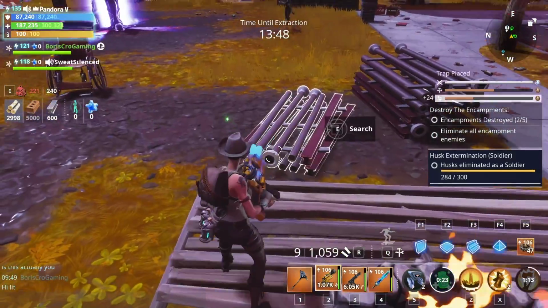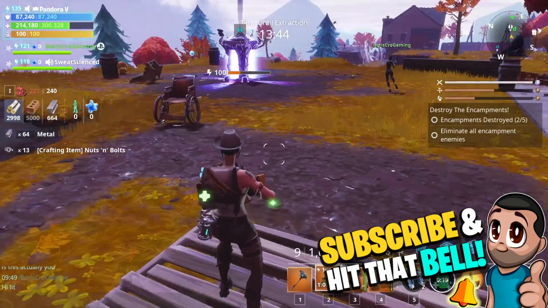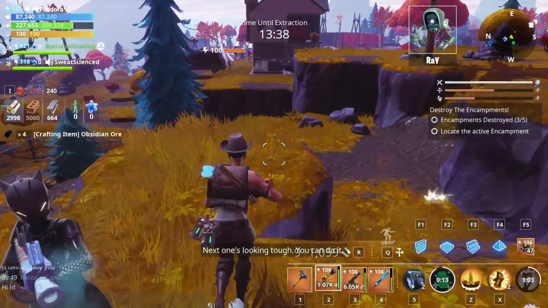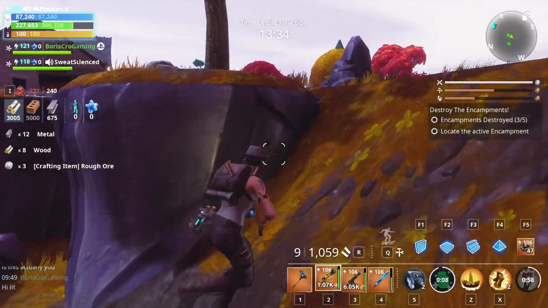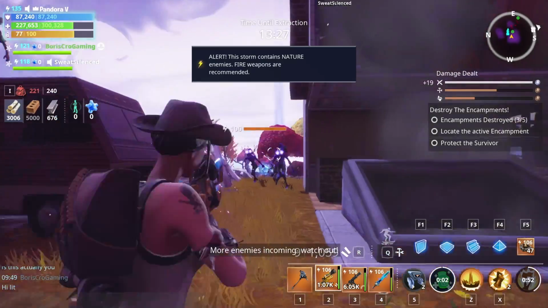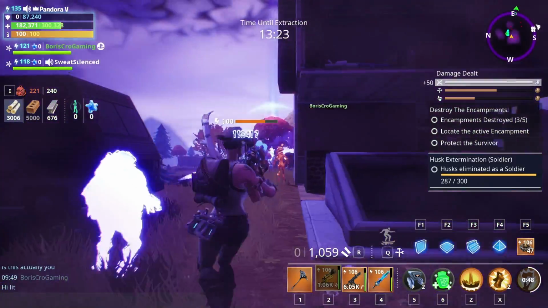If you're someone who's got 27,000 Sunbeam, the only way you would need that is if you're doing it through trading and you want to use it as currency. Sunbeam at the moment seems to be the currency in Fortnite Save the World, on the scammer side of things. Now that's fine, Sunbeam's great, you do need lots of it. I've got quite a bit, I've got nowhere near that amount, but I don't need that kind of amount, I don't even need 10,000 Sunbeam.